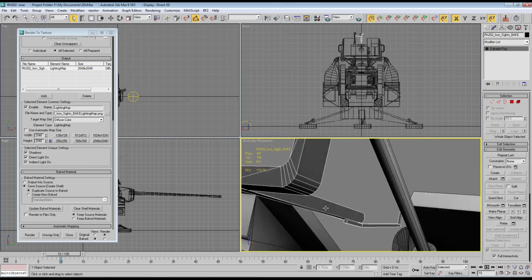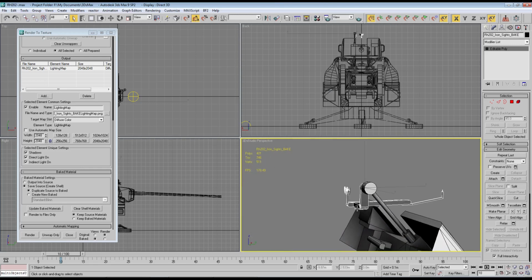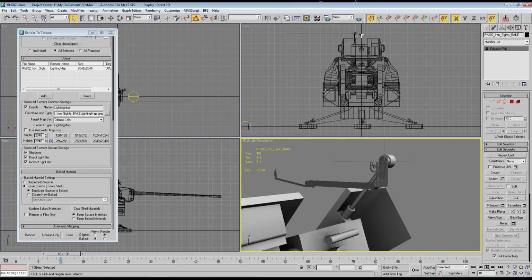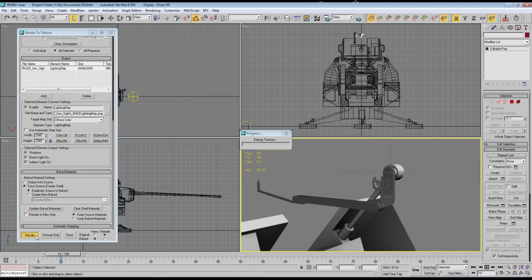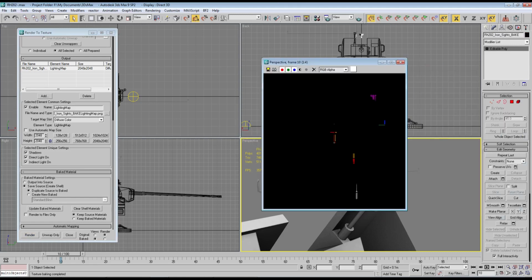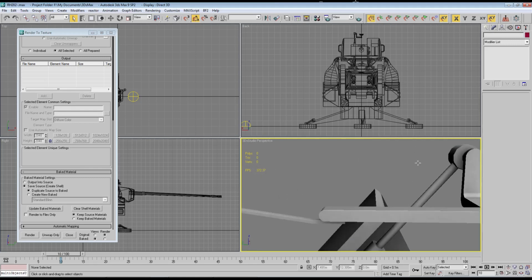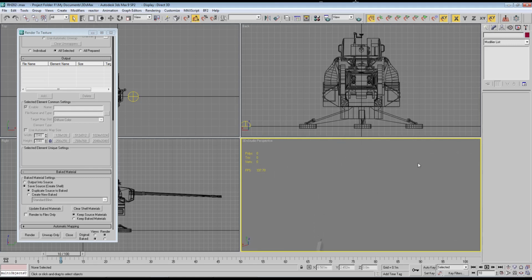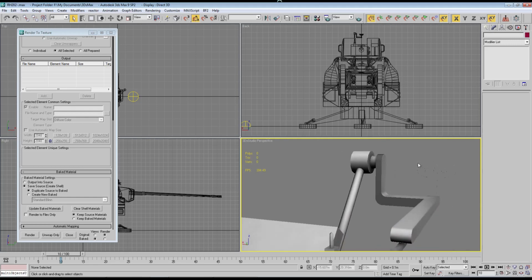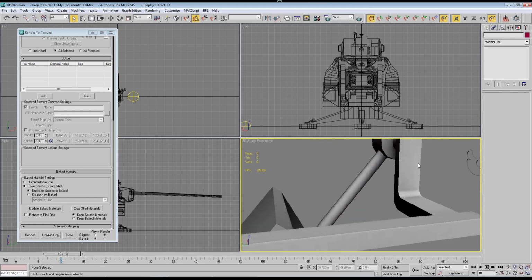This is going to affect the sides very slightly, but nothing we really need to worry about. So render, and there we go. All done. See there, that looks good. Oh, looks good.